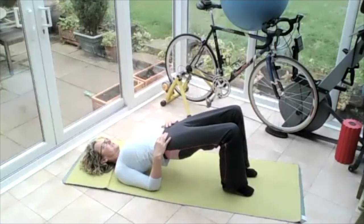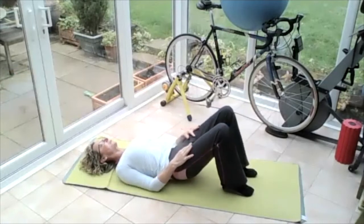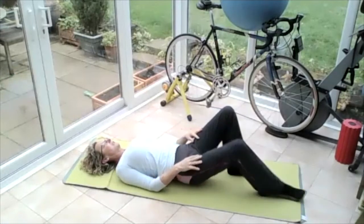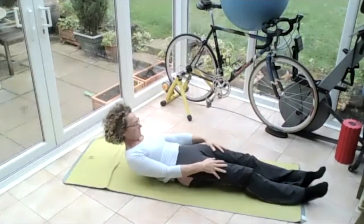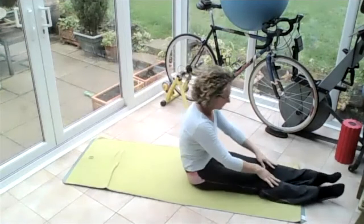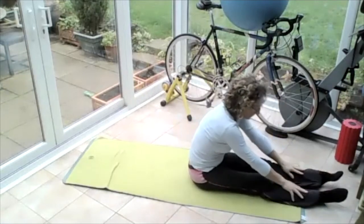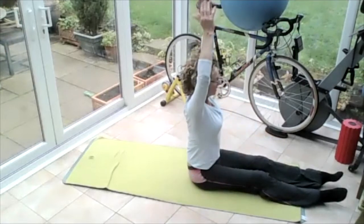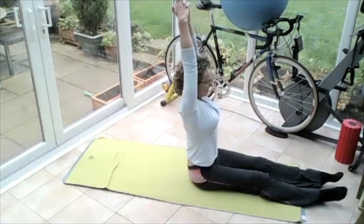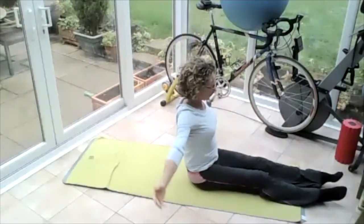Pull those knees in, don't let them stray apart, and then roll that back down to the floor. Take your right leg out, take your left leg out, hands down the thighs, chin into the chest, roll yourself up and reach towards those toes. Sit yourself up to vertical, arms out wide, up above your head. Push those fingers up high. And then take them out wide, back down to the floor.